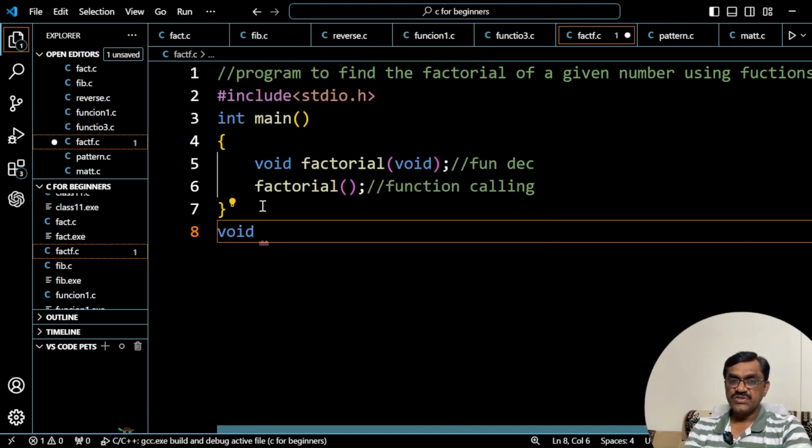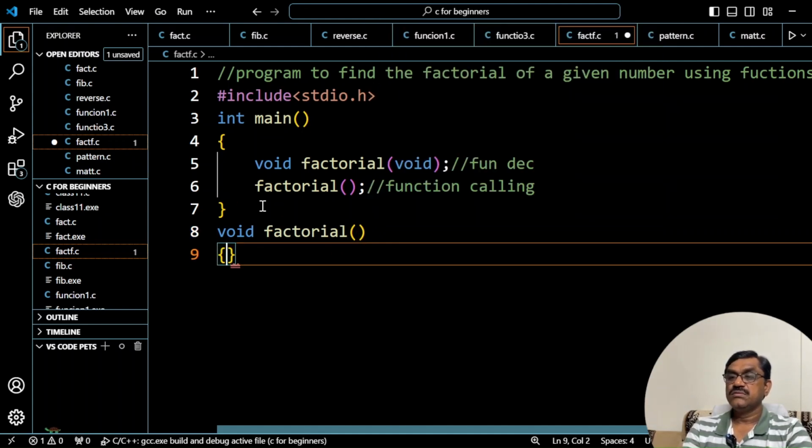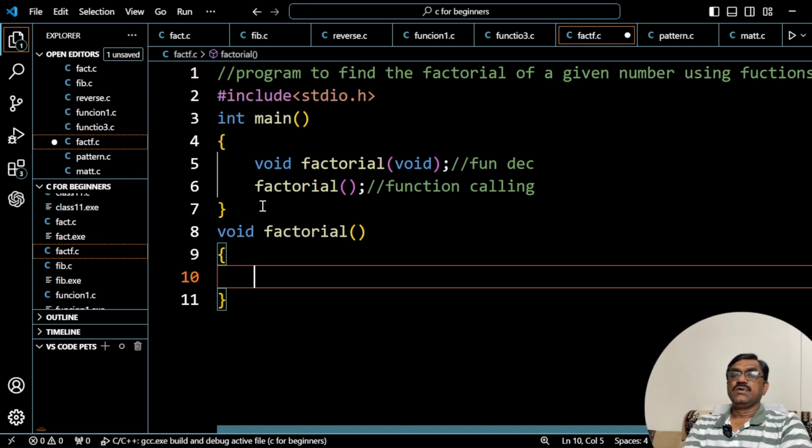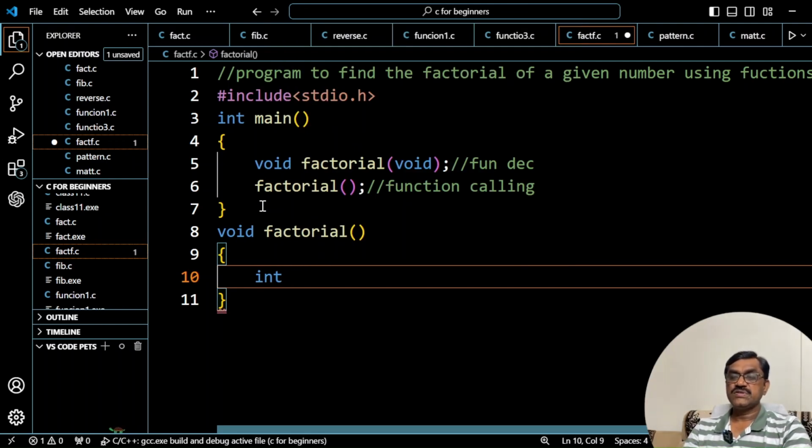Now, after the block of the main, go for the function definition of factorial void. In the function definition, you have to mention the void return type, and the name of the function is factorial. Now here no arguments. Here no need to mention the void. Now in the user defined function factorial, what you have to do is find out the factorial of a given number. What logic we have used in earlier programs? Take some variables and find out the factorial. Now I'm writing the program like I wrote in previous classes. Integer, I'm taking variable i, another one is f, another one is n, right?